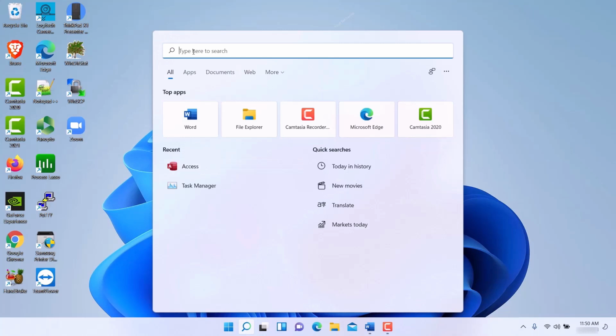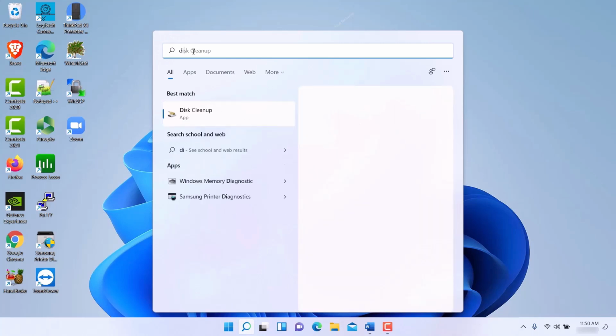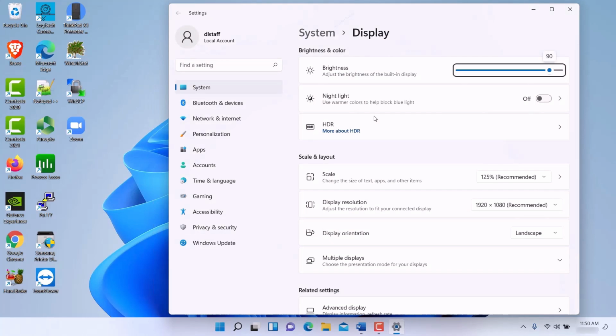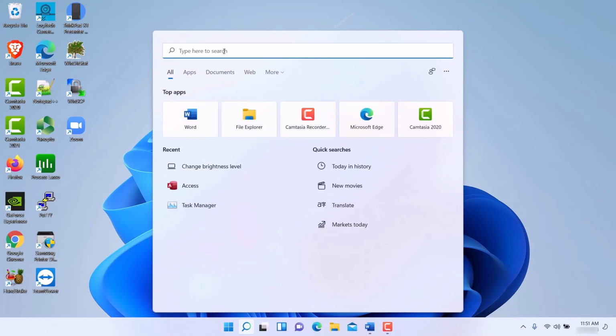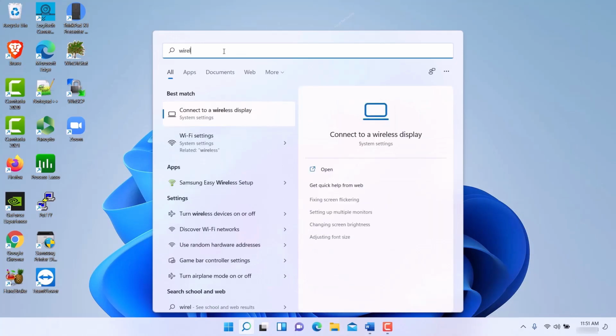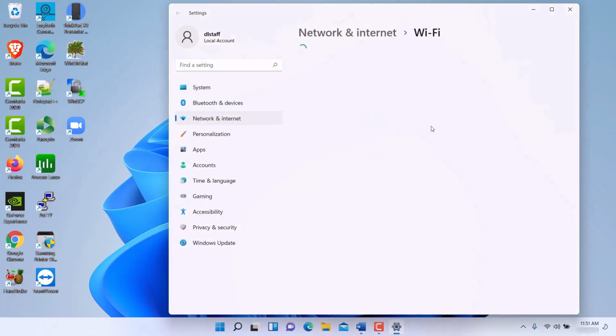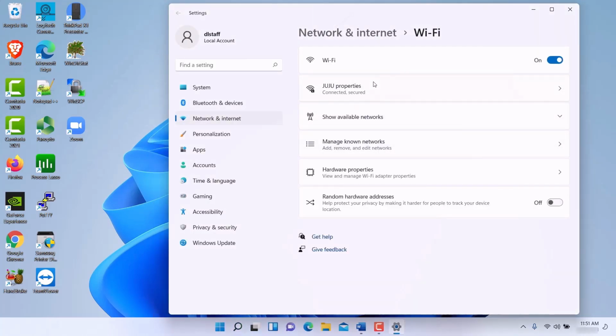So let's say you wanted to change the display settings. You go here to the display area or any of the display components and then change the various settings like the scaling and so on. Another example would be, for example, the Wi-Fi. If you're not sure how to connect to the Wi-Fi, you can type Wi-Fi or wireless and then click on it and it will take you to your Wi-Fi settings.